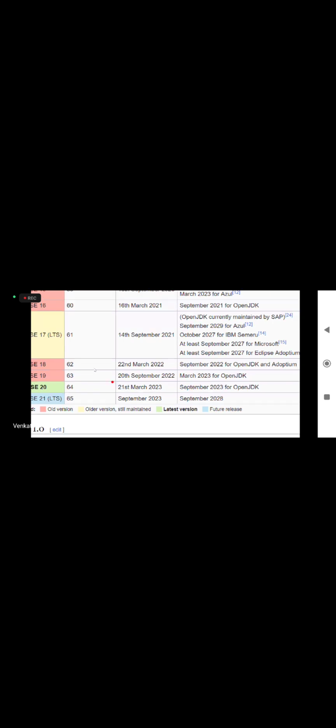2026 only. So in future 17 will be there. 17 also will not be there, directly 21 comes. So after 5-6 years, what will happen? 8, 11, 17 all will be removed. Only 21 will be there in future. So they have given that information: commercial use support, non-commercial use support, and how many years they are going to provide that support. So software companies will select whichever version has support.